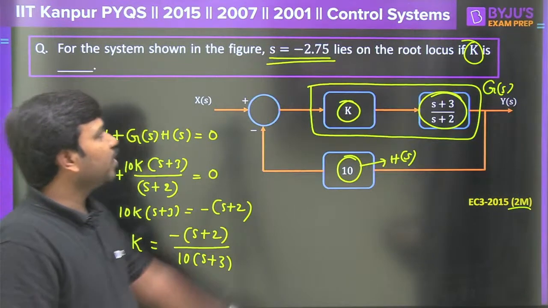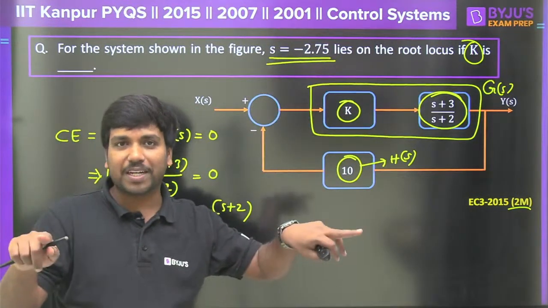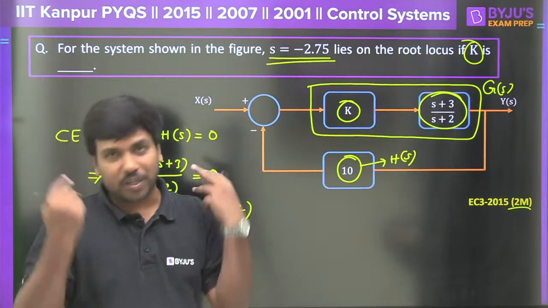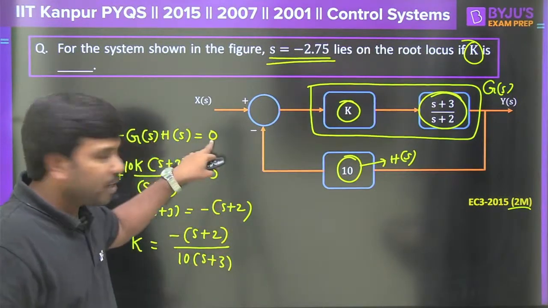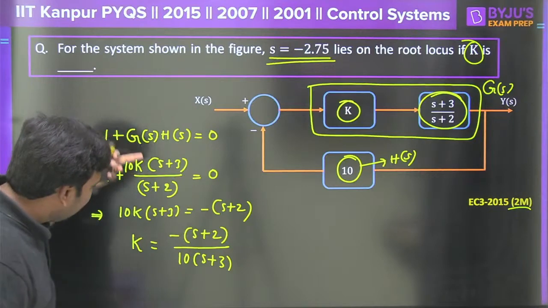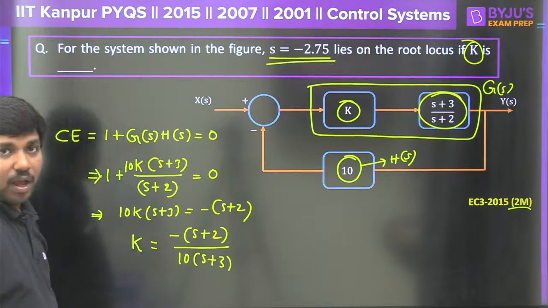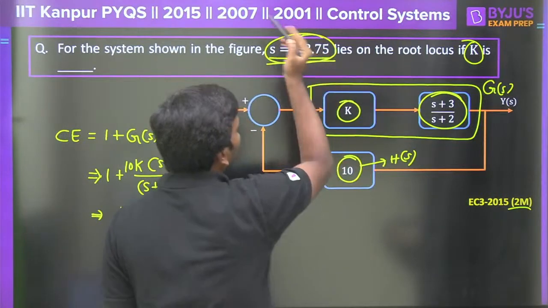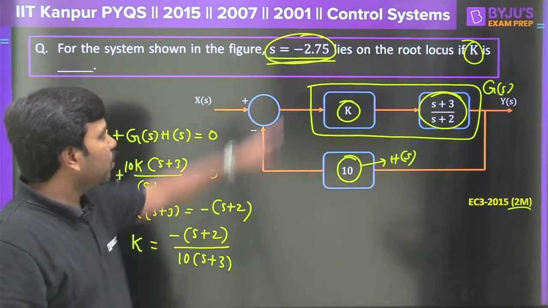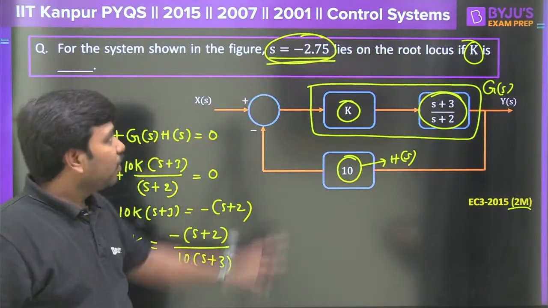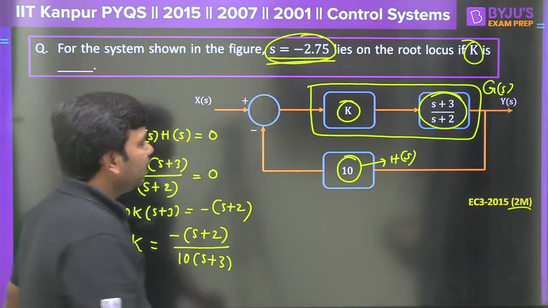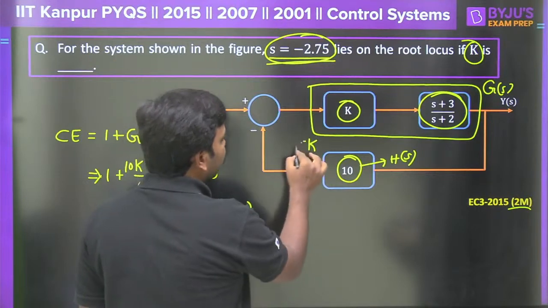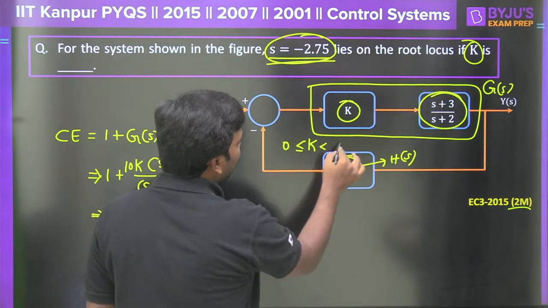Root locus means it is a locus followed by the roots of the characteristic equation, or poles of the closed loop transfer function. Correct? Now this is the characteristic equation we have solved, and when we solve it we get k like this, and this is going to be the root of the closed loop control system. So it is the root of the characteristic equation. If it is the root, then in root locus k will be varying, because we will be taking forward root locus, and k will be varying from 0 to infinity.